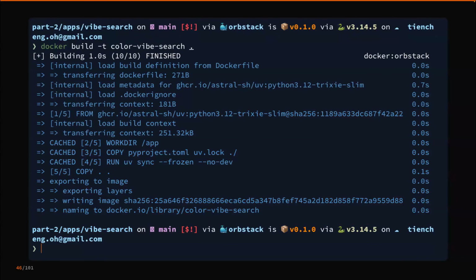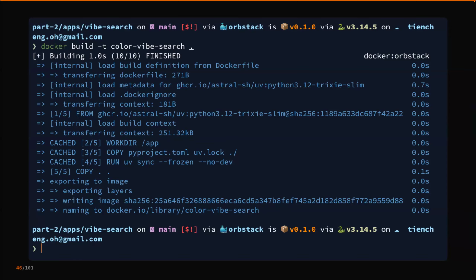So I mentioned that each command will create a read-only copy so that if I only made a small amount of changes, I don't have to rebuild the whole thing. I can just rebuild from the point where things change. So in this case, it cached the dependencies and everything before because I already built the image beforehand, right? And the only thing that changed was the code, right? So it will just load the cached version after I did install dependencies and then just copy over the code from there. Okay, so that's my Docker build.